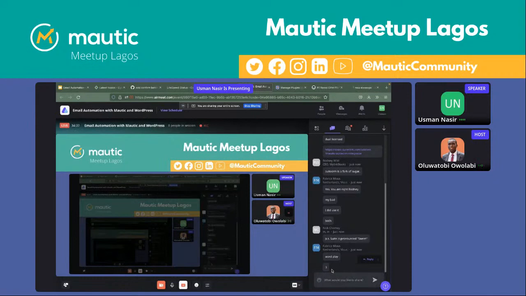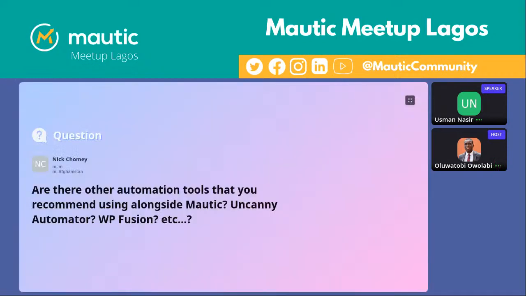Oh, we have another question here. Okay. So Nick is asking, are there other automation tools that you recommend using alongside Mautic? Uncanny Automator, WP Fusion? Usman?